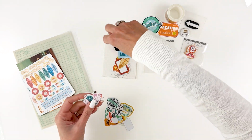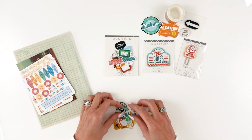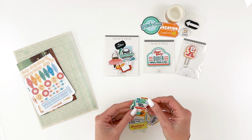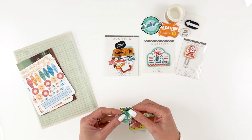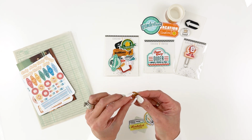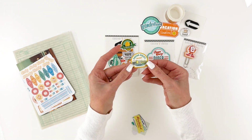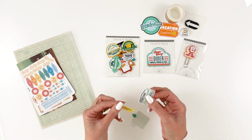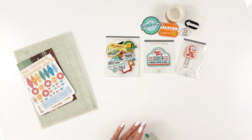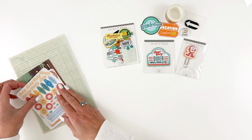Just fun, right? That's what I love about the stationery kit. It's just fun, cute stickers and stationery and bits and pieces, right? Burgers Fresh and Tasty. I love that one. And the Midnight Bowling. And a baseball lemonade. Donuts. A little geotag. Pop that out so you can see it. And then the little favorite photo, the Cocoa Daisy Motel. See, I could totally see just layering all of these on a page. Wanderlust, Happy Camper, Allison's Restaurant, another little geotag, and then another regular tag. So you get all of those.